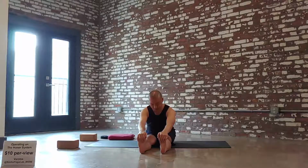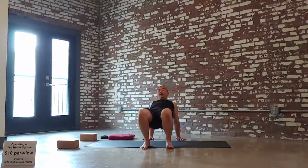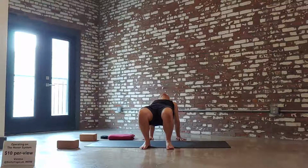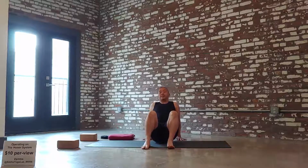Extend the left leg forward. Extend the right leg forward. Arms up. Take it back up, bend your knees, step the feet to the floor, tabletop again. Fingertips point forward and lift. Now try to lift the hips high enough. Now do the best you can to lift the hips beyond the knees, so higher than the knees if you can. And take the seat back down.